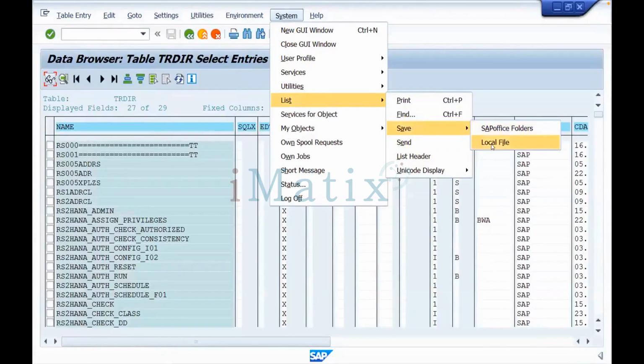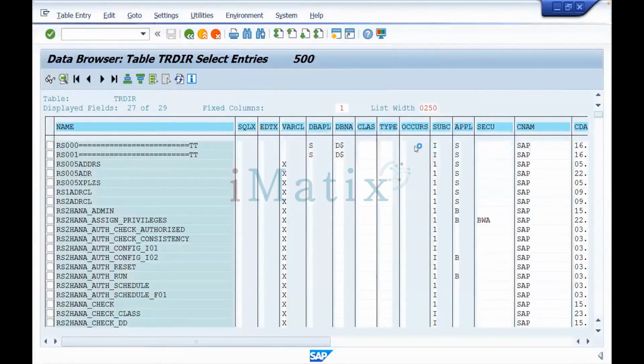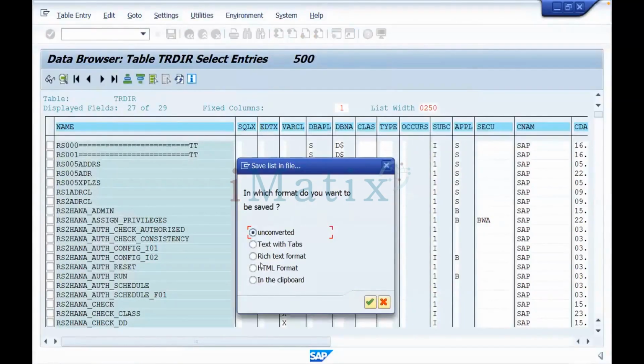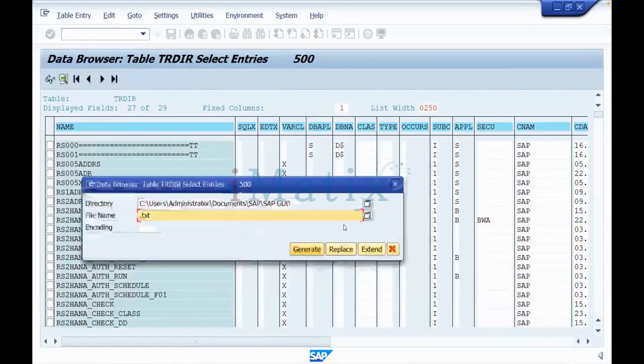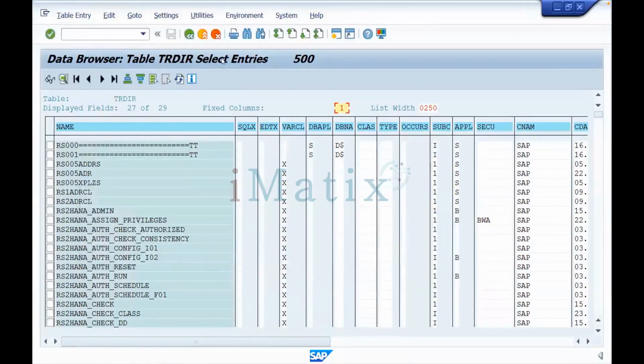You can save the list in XML format, or a text file with tabs. Then you can save it locally. Whatever you are seeing here, you can make into a report.